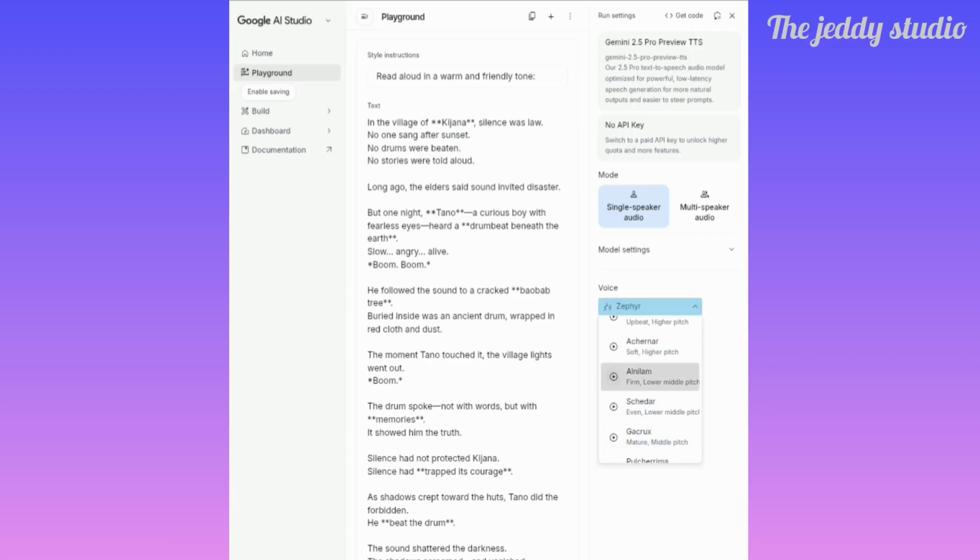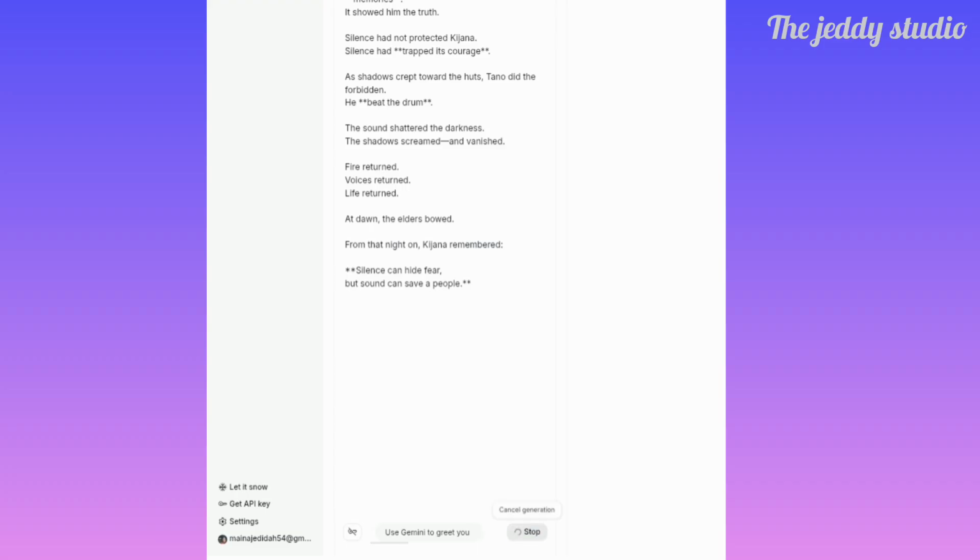Now, you can use Speechify, you can use ElevenLabs, and many other audio generators like Minimax AI. There are a lot of them, but I'm going to use Google AI Studio, and it is free, okay? I have chosen that audio, the last one there. After that, I will scroll down and I will click on run, and I will wait for my audio to be created. Remember, this is free, guys. Okay, give it some seconds to create the audio for you. Listen to what it created for me.